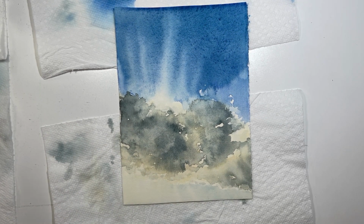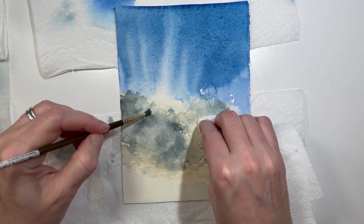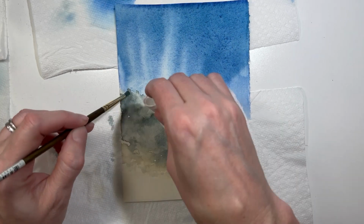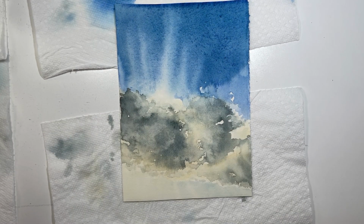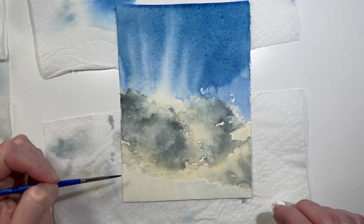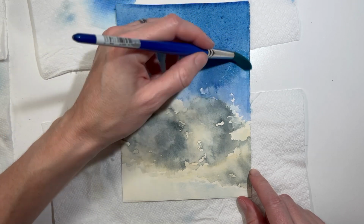And any areas that didn't blend well or maybe formed too harsh of a line when the edge dried, I'm going to use my scrub brush and I'm going to go in and gently rub at any areas that need to be blended a little bit more with the brush, and again lift out any excess color and water with a paper towel. And remember that area in the sky that was drying uneven?